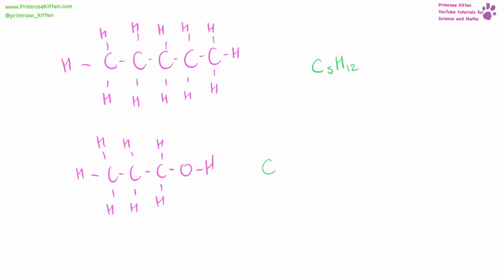Last one, carbon, hydrogen, oxygen. We have 1, 2, 3 carbons. 1, 2, 3, 4, 5, 6, 7, 8 hydrogens and 1 oxygen, so we don't need to put a number after that. It's really important that you write things in the right size and in the right place, so that is incorrect because your numbers are too big. That is incorrect because your numbers are in the wrong place.